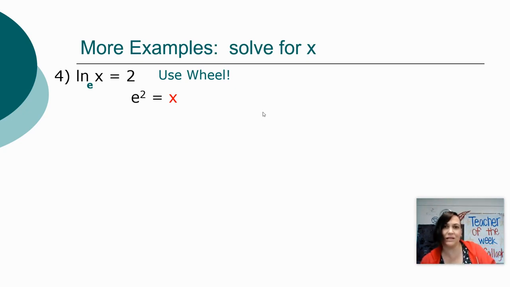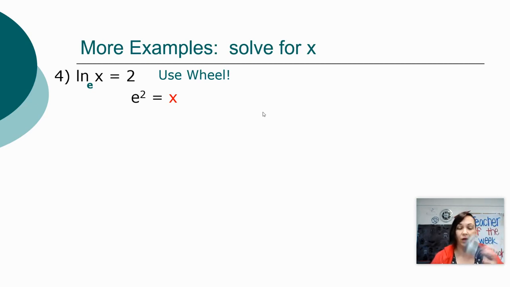This is the answer. This is called the exact answer, or we called it last time calculator ready. Sometimes the directions will say leave it in terms of e, or leave it in terms of natural log, which is the video we'll do tomorrow. But this is an answer to the problem. You can just leave it as e squared. Now, if the directions ask you to round, then you would want to type that into your calculator.